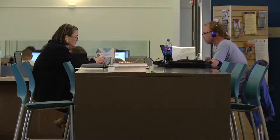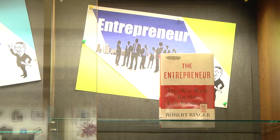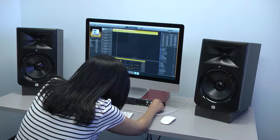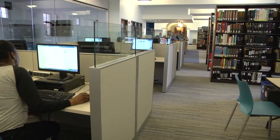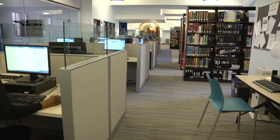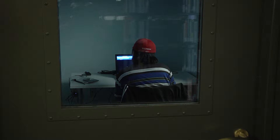I was brought on to manage the new Nicholson Workforce and Innovation Center at the end of September. Now we have a space for business people, people looking for jobs, entrepreneurs, artists, and creative professionals — whether it's to find resources, attend career events, or do creative work. We have study rooms, which this library didn't have before, for individuals or small group meetings. The last two study rooms are also soundproofed so they can be used as recording spaces for podcasts, advertisements, or phone and Skype interviews.